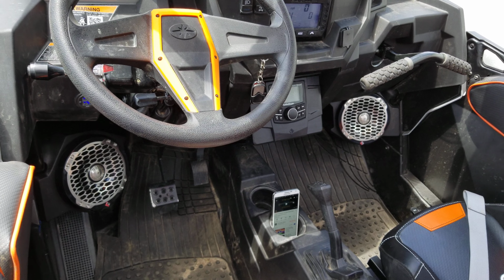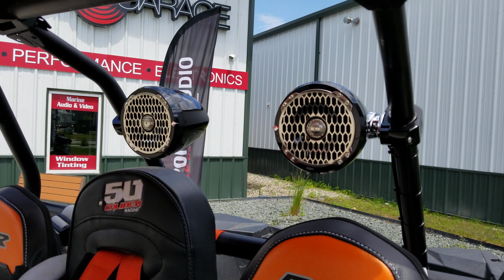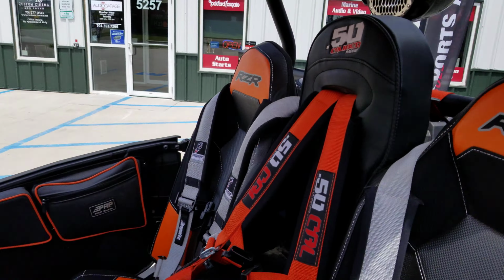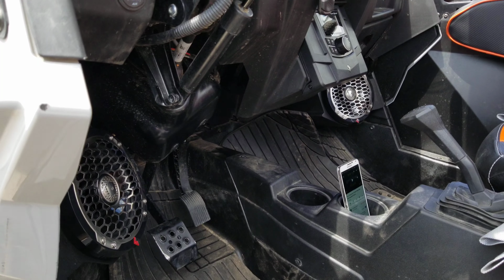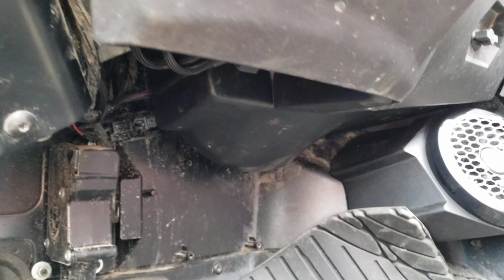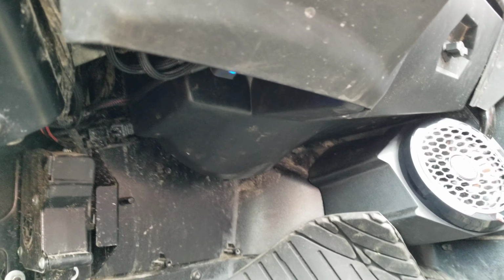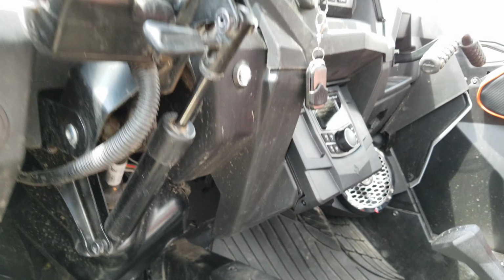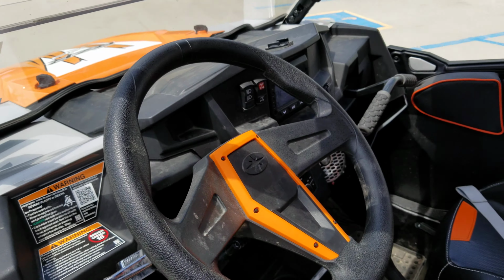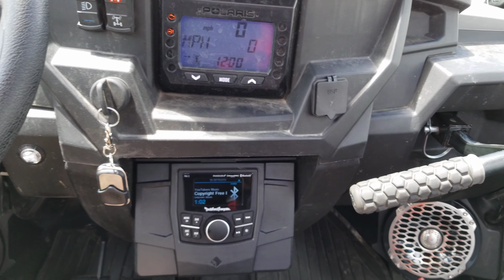Got 2 speakers right up front in the kick panels there for you. Also got 2 speakers in the pods there. You jump inside here. All right, as far as the subwoofer goes, subwoofer is actually underneath there. It's a 10-inch Rockford Fosgate Power T1 shallow. This thing sounds awesome.